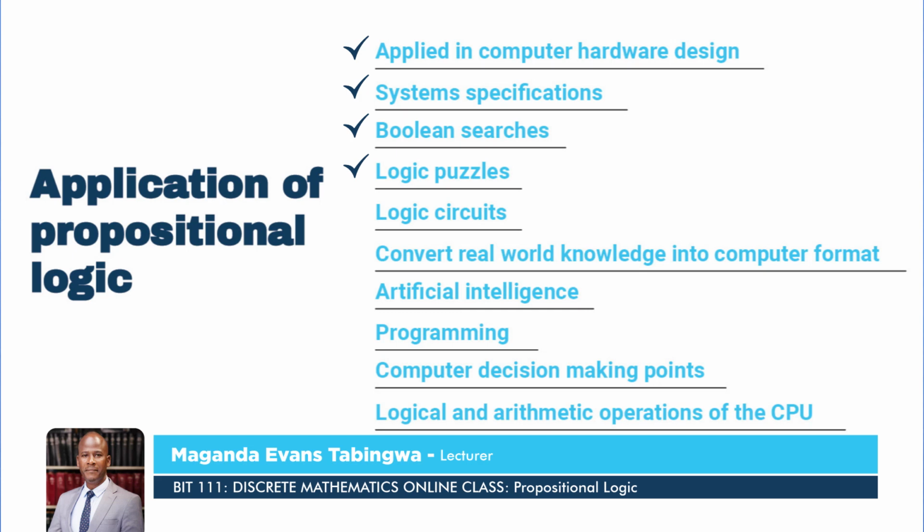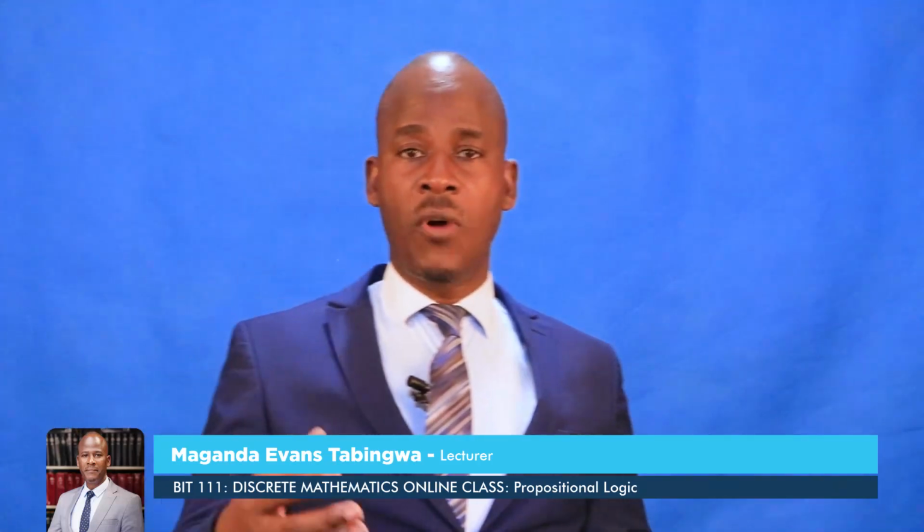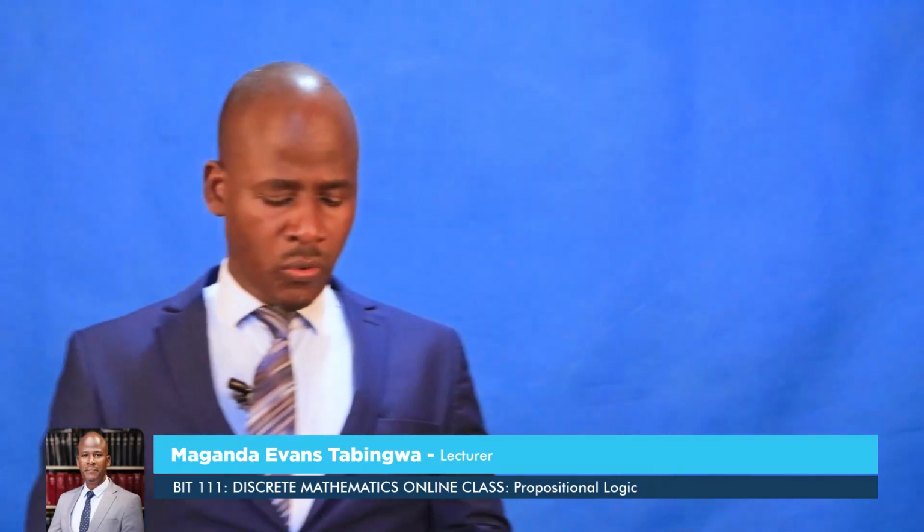Then basically in the CPU, the central processing unit, which ideally carries out two key actions: logical and arithmetic operations of data. Therefore, propositional logic will also be a very important application. As you study this subject, even if you cannot understand all of those better, at least it gives you a hint where you are likely to apply propositional logic.